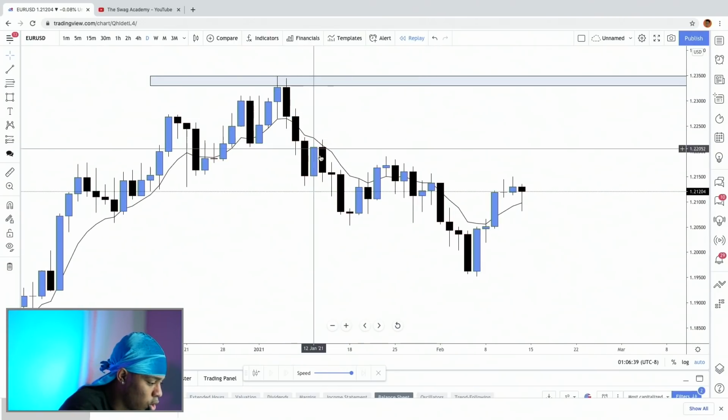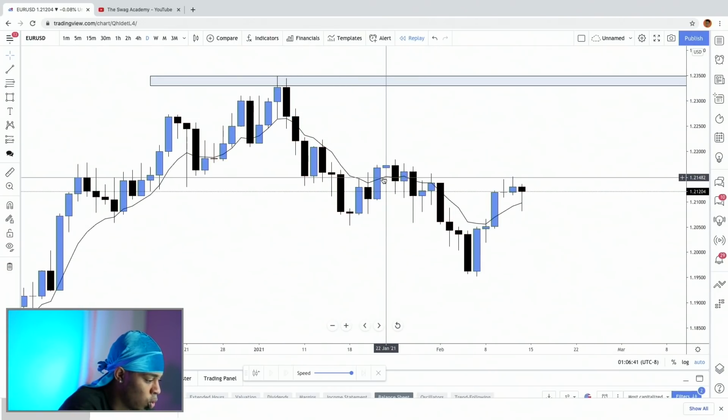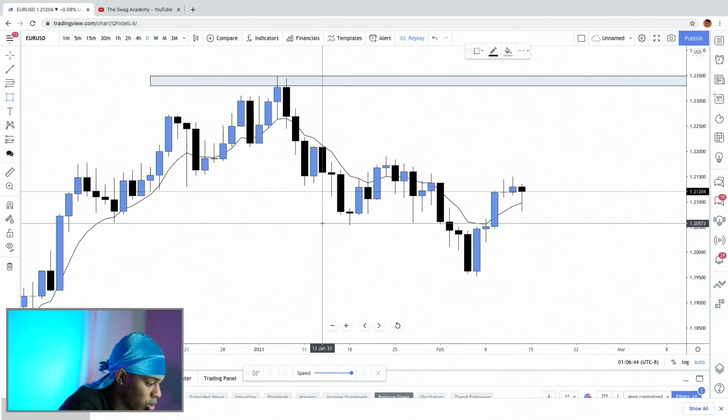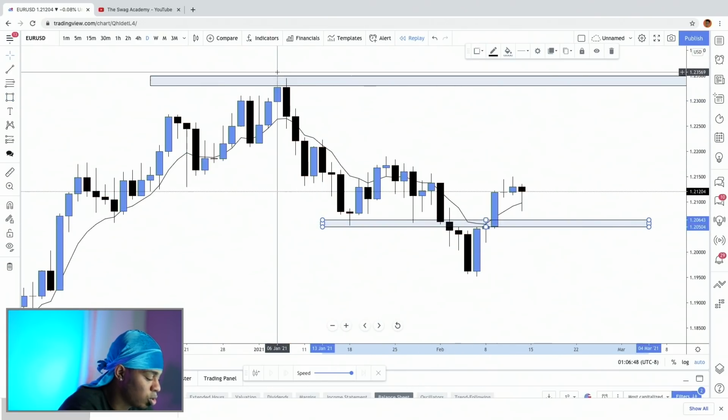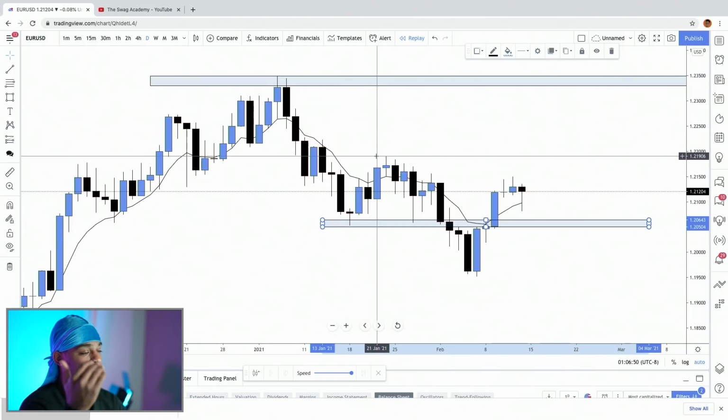Now, price comes all the way down, right? And then it starts to go up. So now I'm just gonna draw this minor key level right where price stopped at. And price goes down and comes up. This is where all the confluences come in, and the historic art. And this is where you gotta visually remember on the charts.